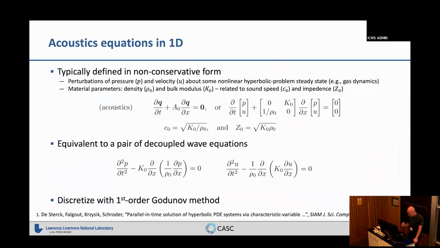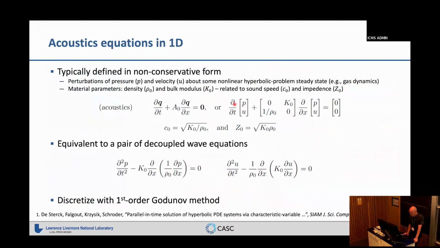Now I'm going to switch to systems, and first I'll go back to linear and do acoustics. The idea will still be the same. We're going to try to use this modified semi-Lagrangian method on the inside, but we have to do more in the preconditioner. And the method is still going to be this preconditioning idea. We're constructing this P operator.